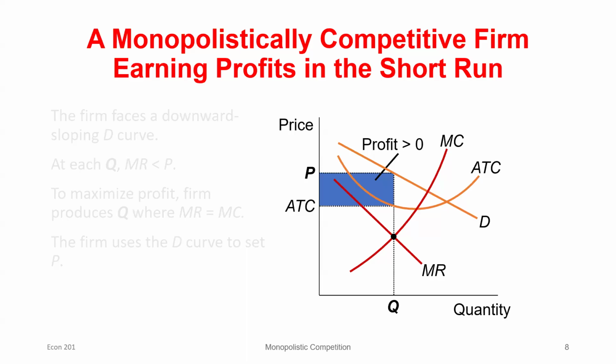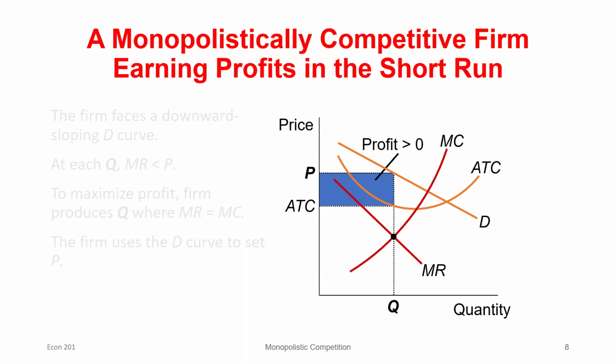Now, this equation makes it a little bit easier for me to see that decision between shutting down and staying open. Because if I shut down, what is quantity? 0. My profits would just be negative whatever my fixed costs are. If I stay open and price is below average variable cost, what would be the sign of this? Negative. So my profits would be an even larger negative value. That's why when price is below average variable cost, it makes no sense to stay open. We should just shut down to minimize our losses.